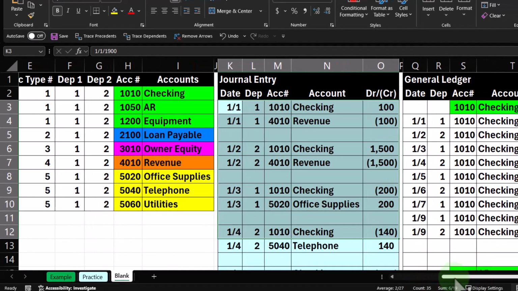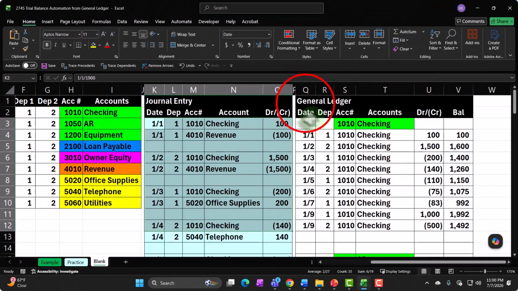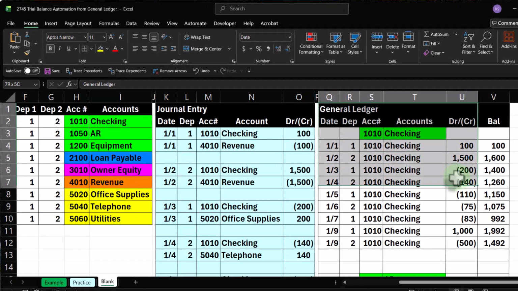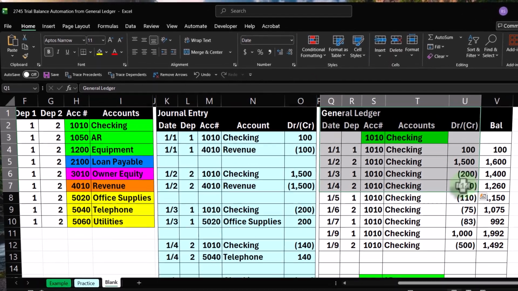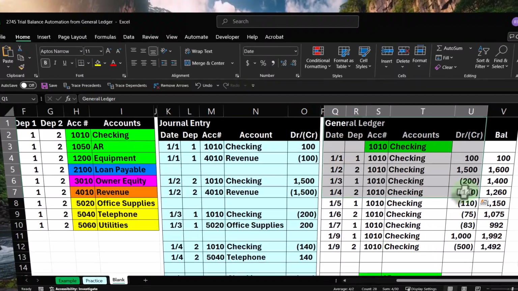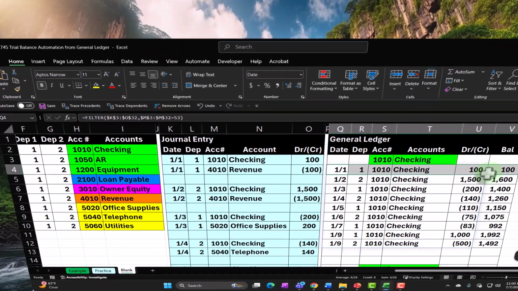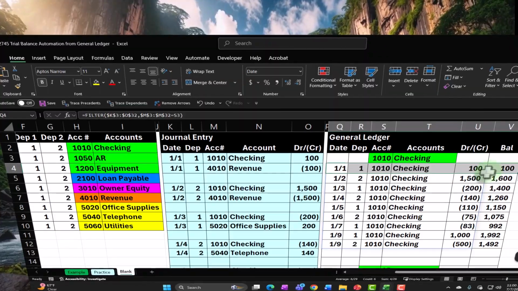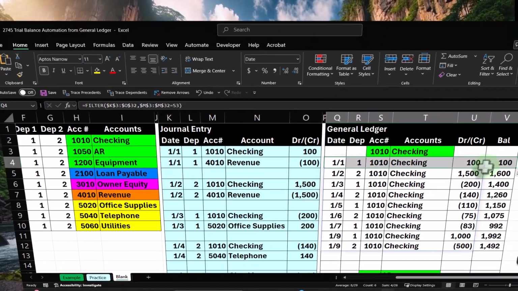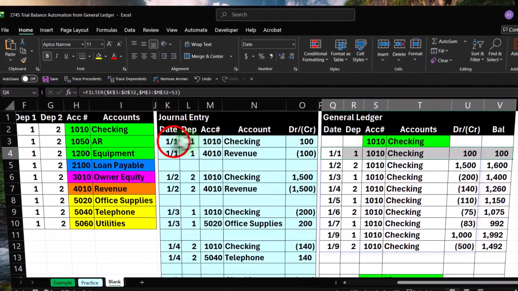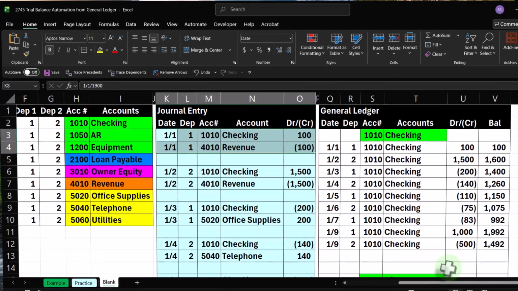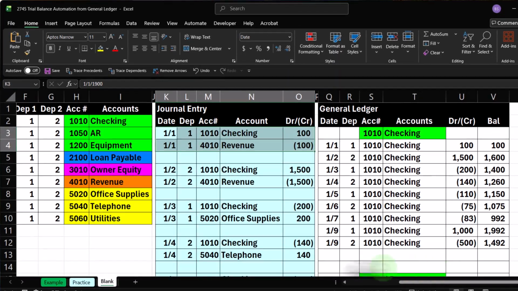That is then used to post to the general ledger, which is kind of like a trial balance, which is extended, meaning it has all the accounts, but it's only showing one account at a time. And of course, a double entry accounting system means multiple accounts are impacted at a time whenever we do a data input. And then we're going to have the trial balance. So that's the next step.